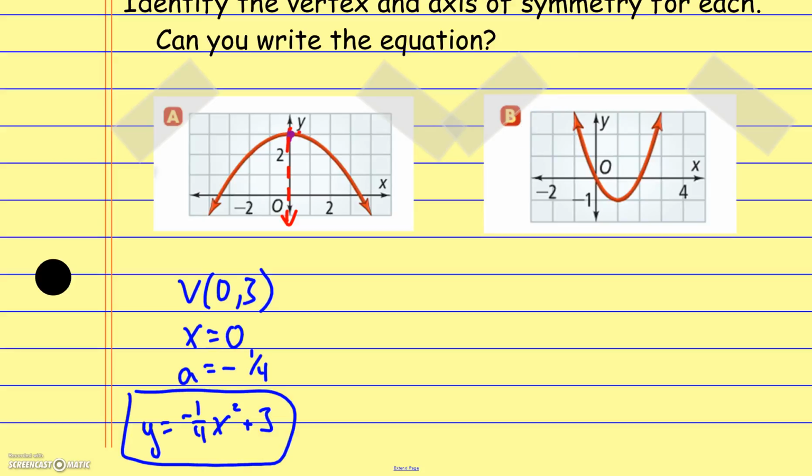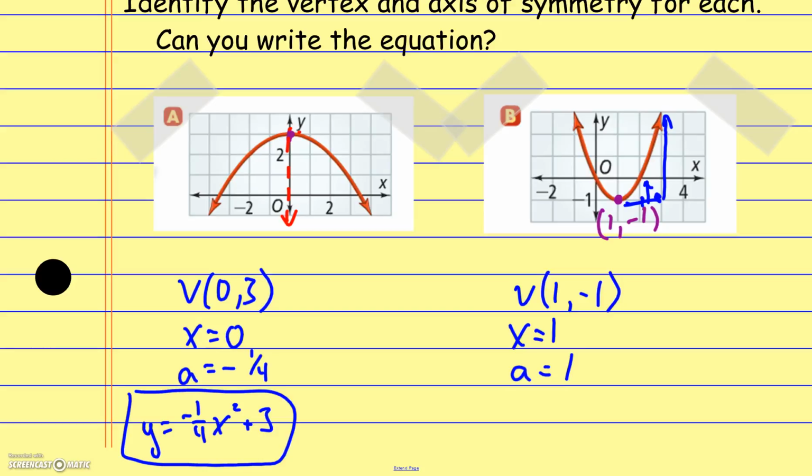And again, if I look at the next one, I can see my vertex is right here. That looks like the ordered pair 1, negative 1. And so I've got my vertex here. My vertex is 1, negative 1. My axis of symmetry is x equals 1. And again, I can see that if I draw that line. And then when I look at this thing, does it have my standard width? I go over 1, up 1. I go over 2, up, looks like 4. And so that's the standard width of my standard parabola. So the a value, it opens up, so it's positive. It's got my standard width, which is a 1.